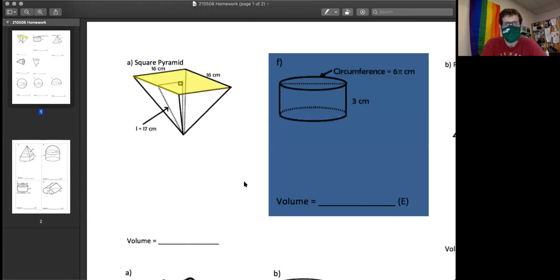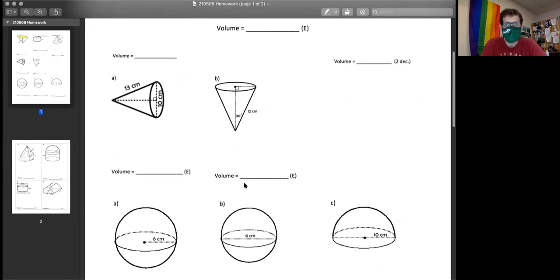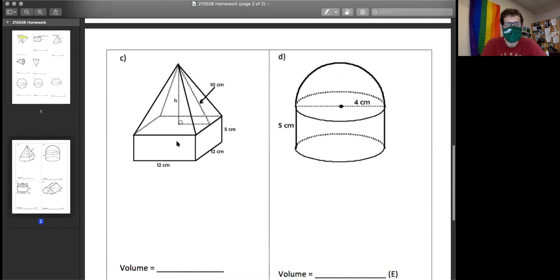Okay, so you have the rest of this to do. Remember, you only have to do the top 2 problems here, but these are composite, which means you need to get the volume of each one of these prisms, pyramids, or spheres and cylinders. You need to get each one and add the total volume together. If you run into any problems, feel free to ask me questions. If you have questions right now, stick around. If you're good to go, you have the rest of the class period to work on this. And I will see you guys tomorrow.